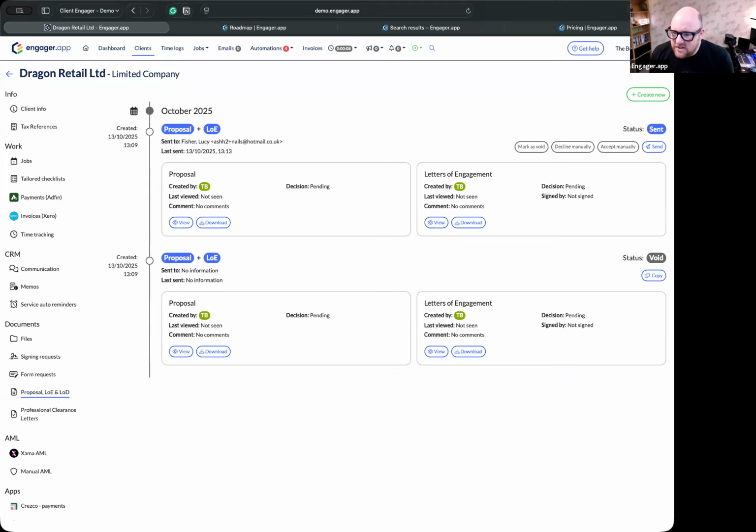Can it now cope with disbursements not having VAT? No, Alan. I think I've only had like 6 or 7 people mention this to me in 3 years. So it's very, very rare. And most people charge for confirmation statements plus a service fee on top, which makes it VATable. With this, Paul, can we generate multiple proposals for a single client? No, it's one at a time. So if they decided not to accept this proposal, you can then generate another proposal and send that, but it's one at a time. So we don't break the system.